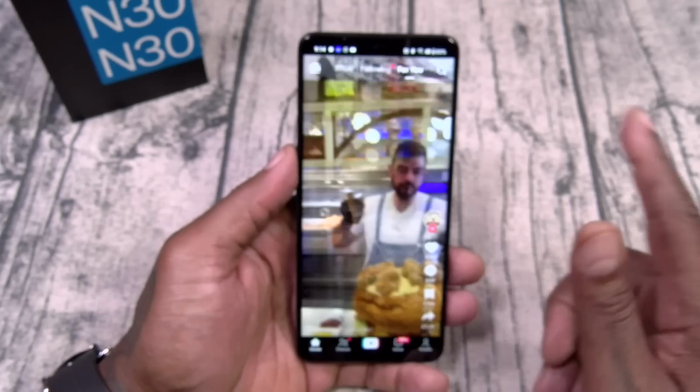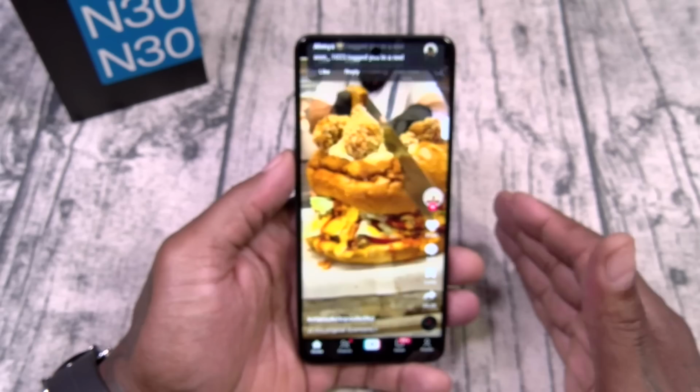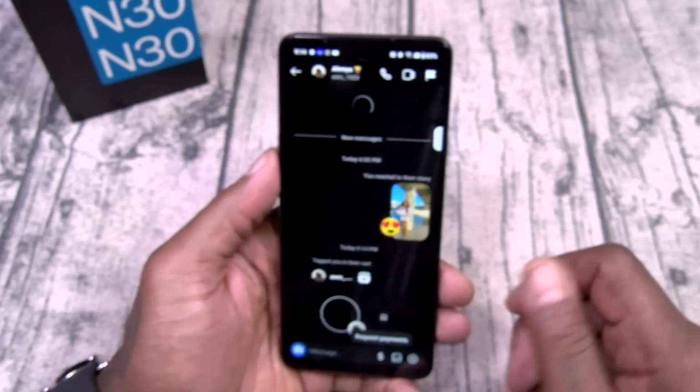Yeah. Oh, look at this burger. Now, I don't need to be watching this yet because I'm already hungry. All right? Black people say hungry, not hungry. Look, Amaya tagged me in the reel. Let's see what Amaya talking about. Let's see what Amaya talking about. All right.